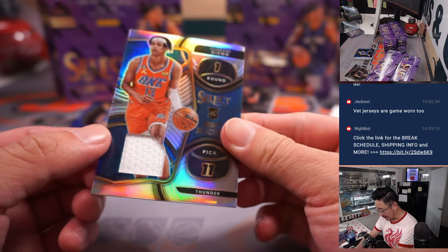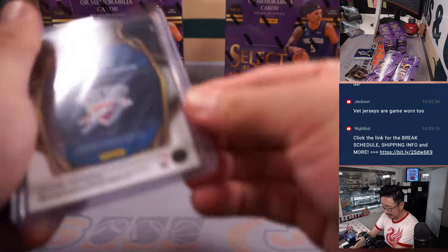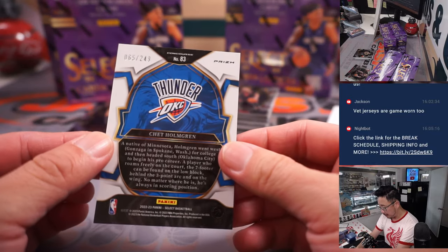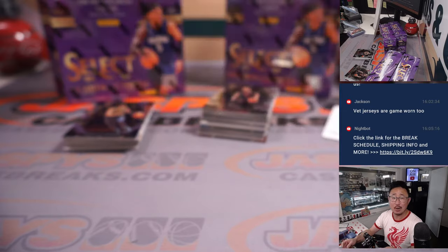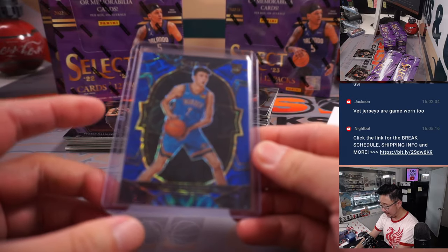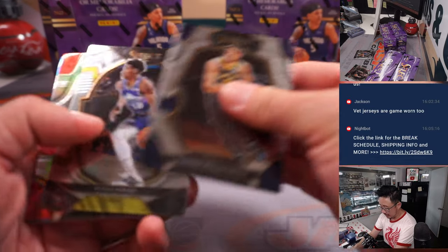We got an Osemeni Dieng. Ooh, that's a nice one coming up — is that Chet? It is. So Matthew Schirra with OKC, you'll get that and this. Concourse, 65 out of 249, Chet Holmgren. Love to see parallels of these guys. You'd be surprised over the years how many of those lower-numbered parallels do really well on the secondary market.